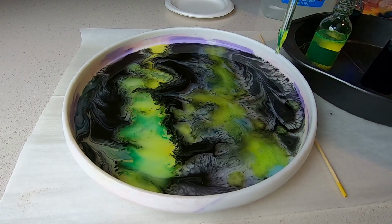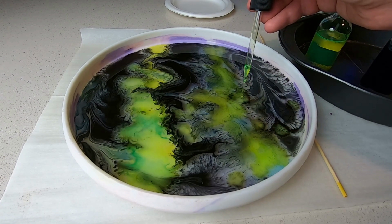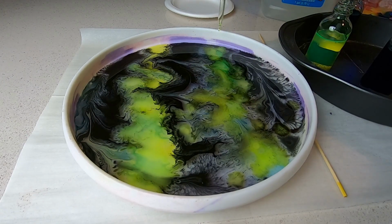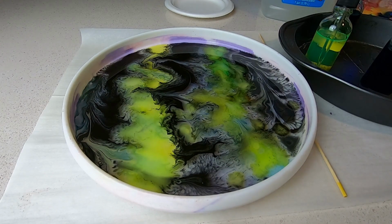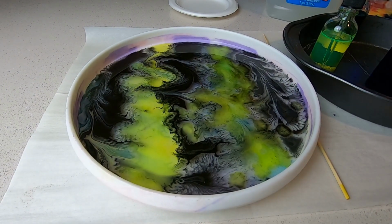Oh, wow. Some of these little black pockets, when you get that yellow in there, just really start to kind of blow up. Interesting. Very nice. Seems like it's better to try to use up all the dye that you sucked up with the dropper at a time rather than try to carry it back across the bed with dye still in it. It definitely seems like it's pretty easy to cause issues with that.